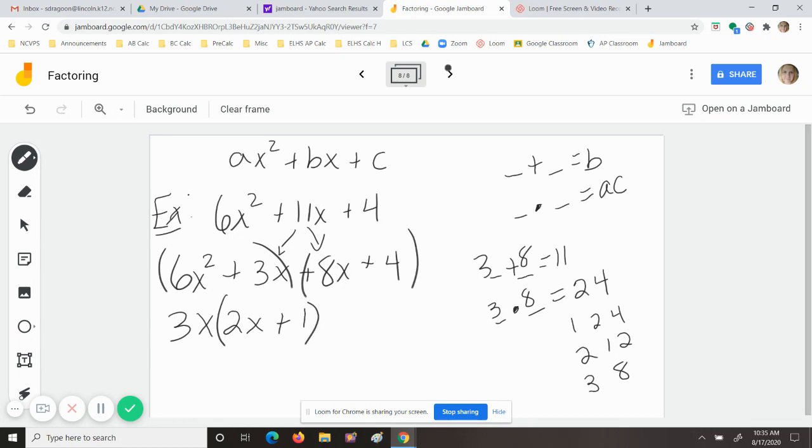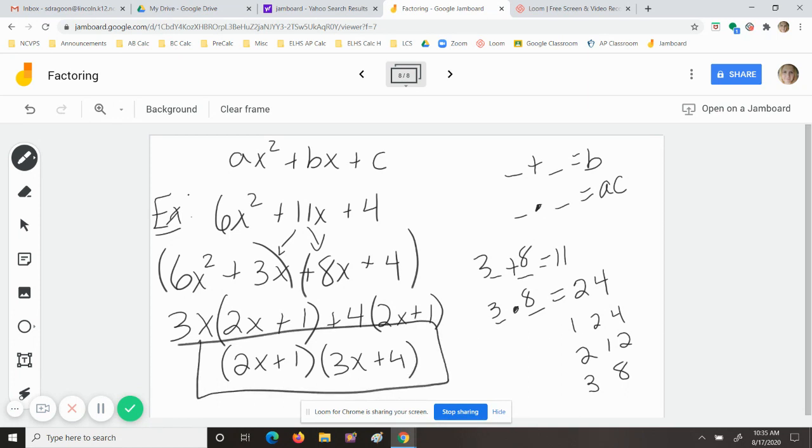Let's take a look over here at our second group, 8x plus 4. They don't have an x term in common, but they do have a constant. We could take out a positive 4. If we divide both of these by positive 4, 8x divided by 4 gives us 2x, and 4 divided by 4 gives us 1. Now, if we've done this correctly, inside our parentheses we should have the same factor. Notice that we have 2x plus 1. So if we take out a 2x plus 1, that leaves 3x plus 4, the other two terms, on the outside. And we are done.